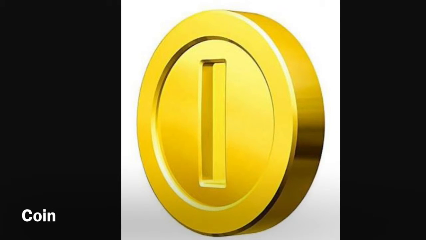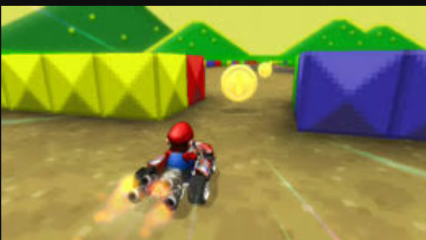Coming in to number 1 spot, we have the coin. The coin is so bad. Literally, it does nothing at all. You can press any button, and all it does is it just uses the coin. That's it. Doesn't defend you, doesn't attack, doesn't do anything. It just literally simply just disappears and gives you 2 coins out of 10. What the hell? I don't want this. And if you have 10 coins, it does nothing.